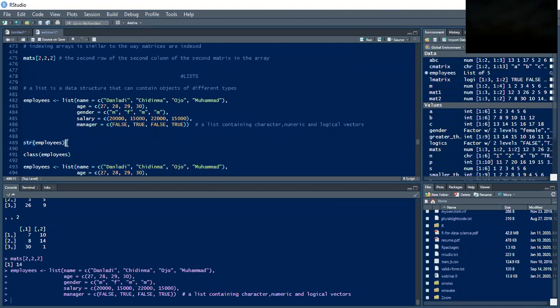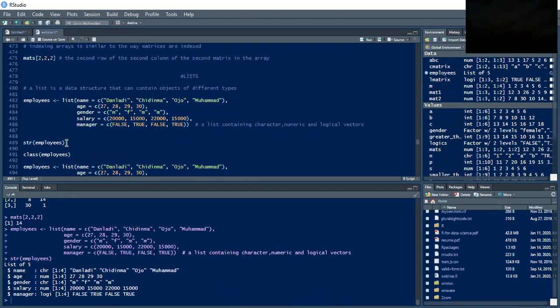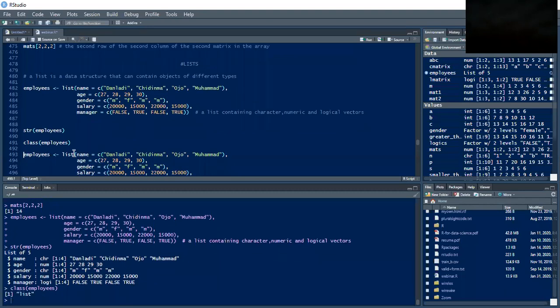If you check it, you see that it is actually a list, and it has name, age, gender, salary and manager as variables inside of it. I can also check the class, and the class gives us a list.